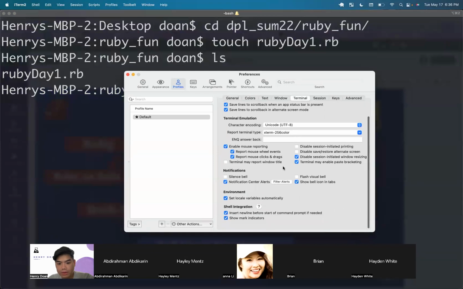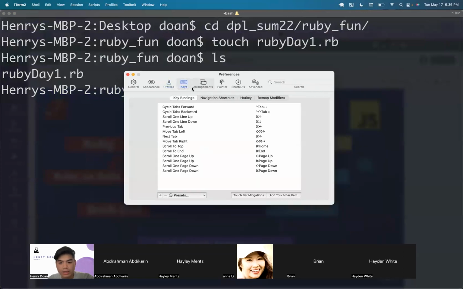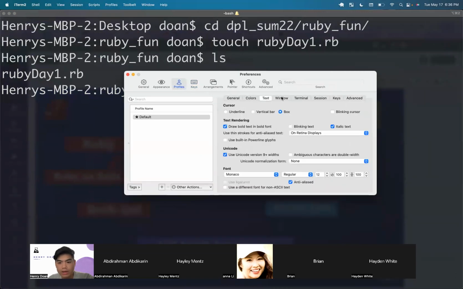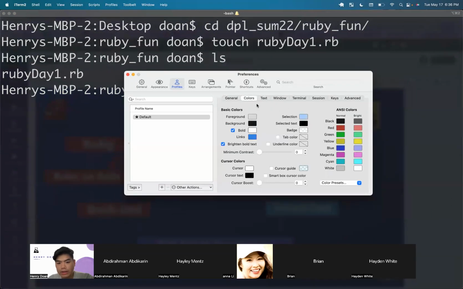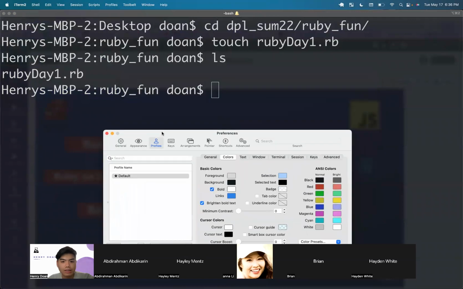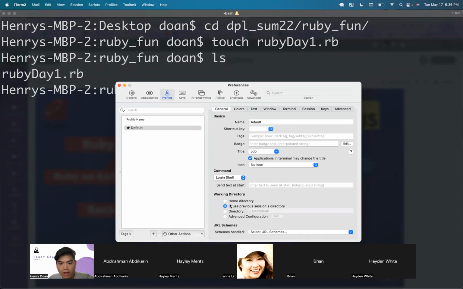And then with the terminal, that one should be okay. And then you can have more functionality with the other keyboard keys here if you want to have keyboard shortcuts. But we'll go into more shortcuts. The main thing is that you may want to customize it a bit. So you may want to change the window or the colors of what you want to have. That's why mine looks slightly different than yours, just because I played around with some of these settings. So feel free to do that as well. You can make it better for yourself, but for sure have this one inside of the general tab there.